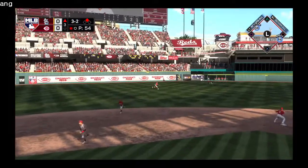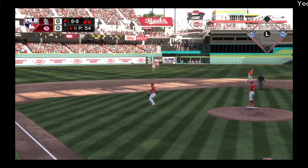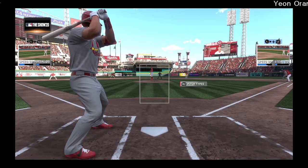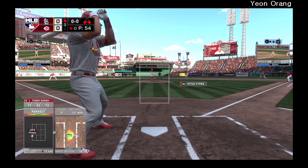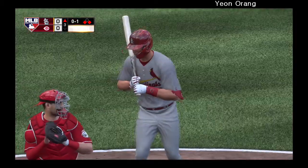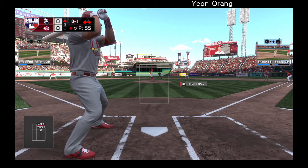And a backhanded try into the hole that's short, but this gets on by. Throw comes into third now, so they're at the corners here with only 1 out. Sometimes you got to tip your cap. The pitcher spotted his pitch down in the zone right there below the knee. Offensive player was all over it. And that brings up Paul Goldschmidt as he looks at a fastball that's in there for strike 1.